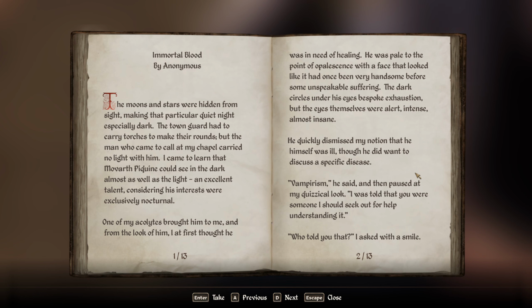One of my acolytes brought him to me, and from the look of him, I at first thought he was in need of healing. He was pale to the point of opalescence, with a face that looked like it had once been very handsome before unspeakable suffering. The dark circles under his eyes bespoke exhaustion, but the eyes themselves were alert, intense, almost insane.